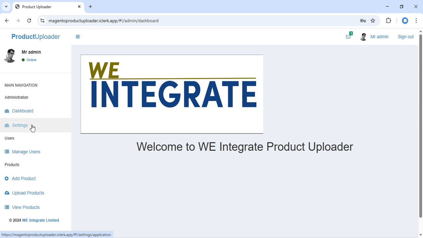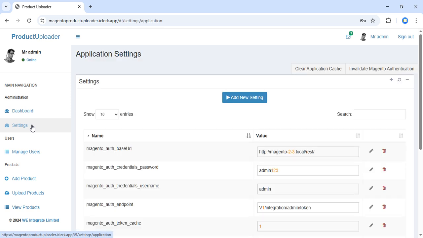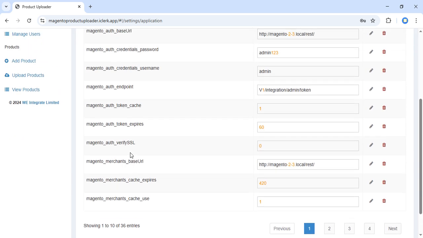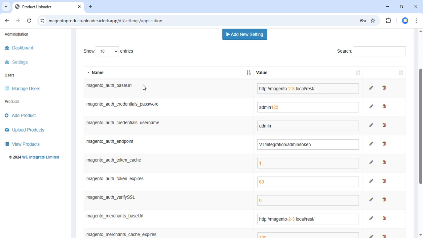As an administrator, you can update settings. This is how you connect to your specific Magento website instance. You can configure the settings. It's very configurable. You can set the base URL, which is where your Magento website's REST API is located. As you may have noted, it's the website URL, typically followed by REST. However, this can be configured by your Magento instance.